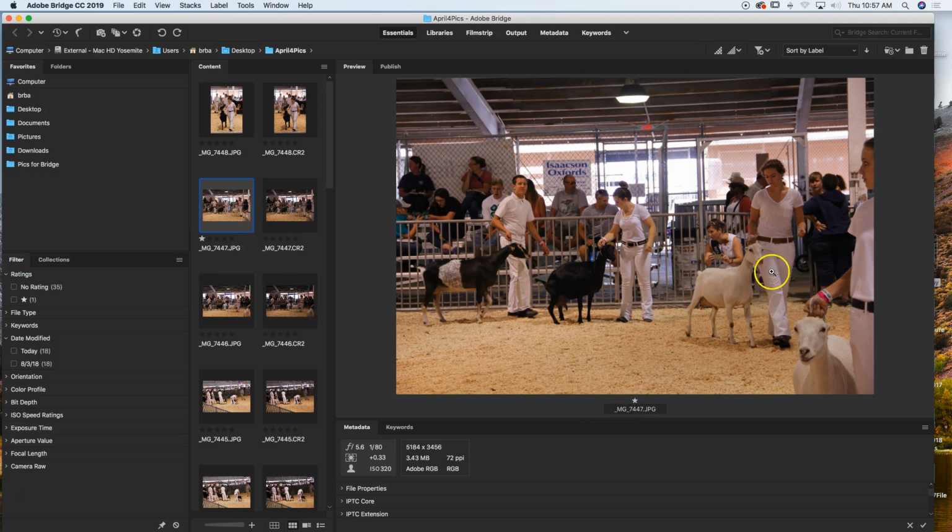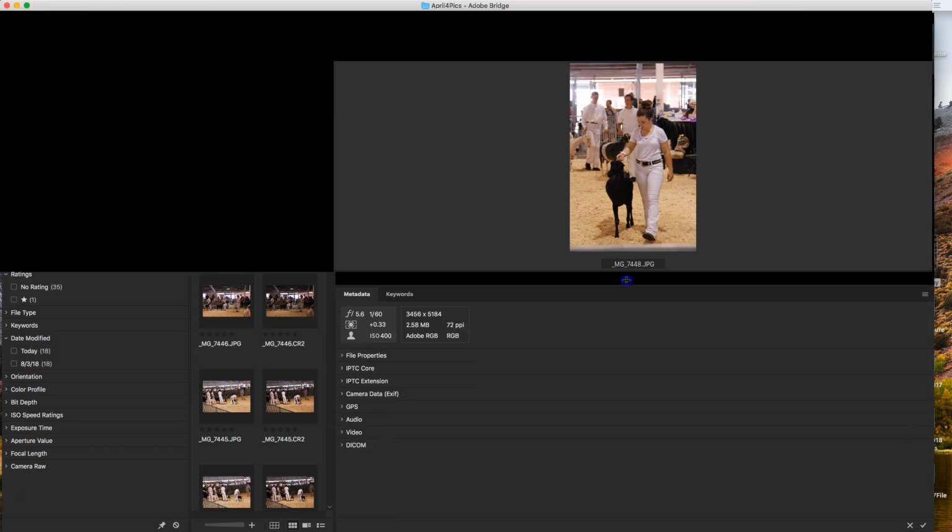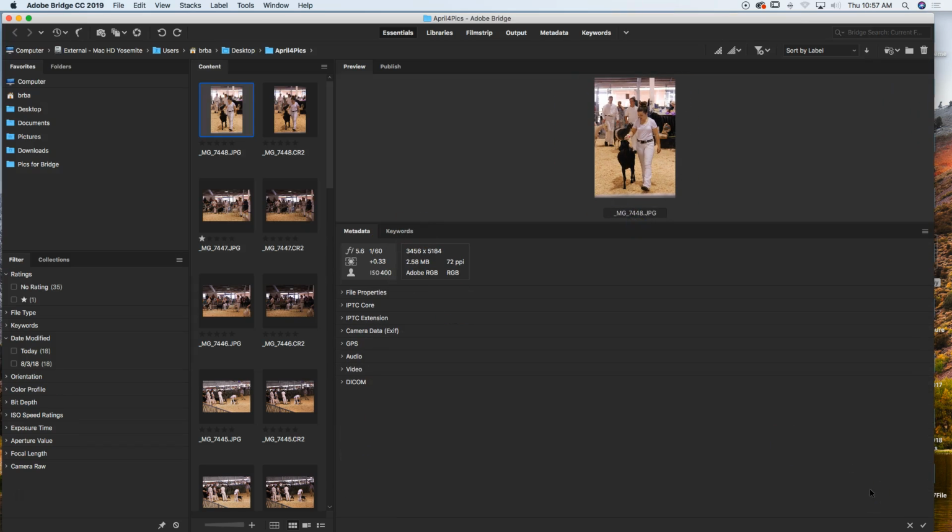The other thing that you need to know is that when you're looking at an image in the preview, right below it is the metadata window. And here is where, in this first view, you get the quick view of how your camera was set up. So this little window here shows me that this shot was taken at an f-stop of 5.6, 1/60th of a second. It was on matrix or evaluative metering, meaning everything was metered. Exposure compensation I bumped up to 0.33, and I kind of leave my camera there lately. I like it a little bit brighter than it is naturally.